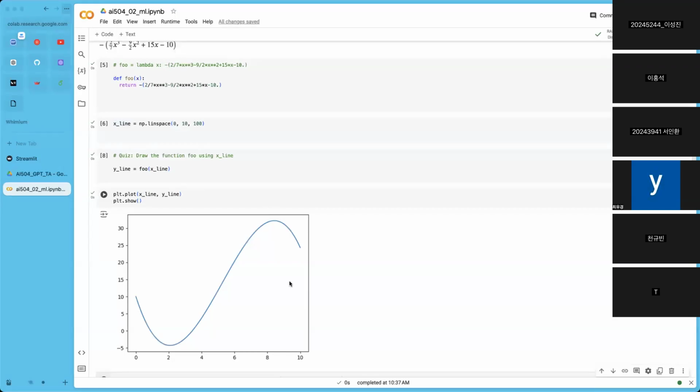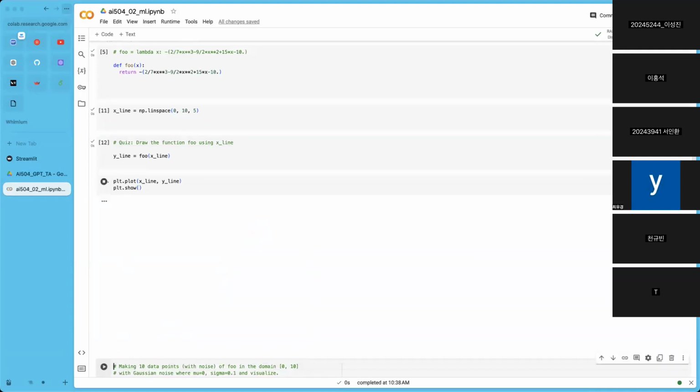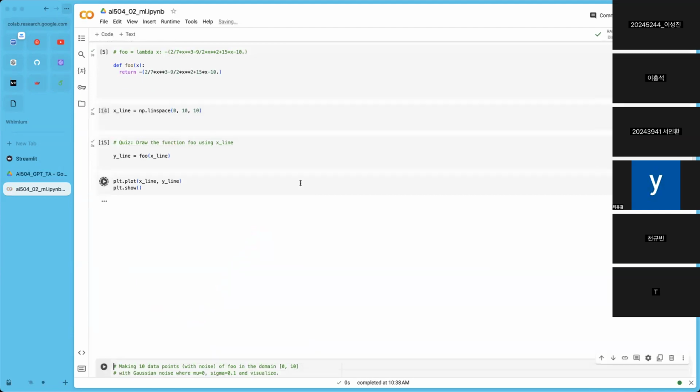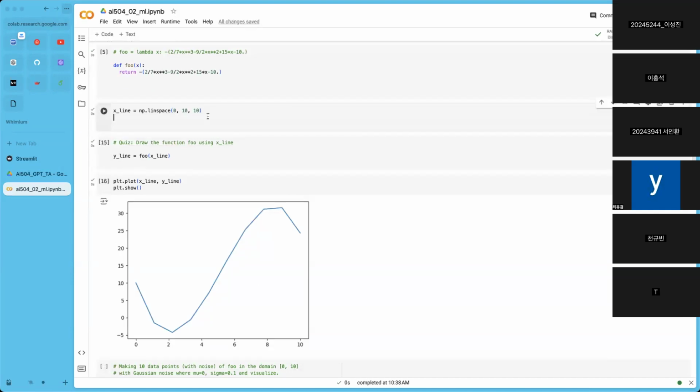This line looks smooth because we draw 100 data points, but let's say we're drawing just 5 points, and it'll look something like discrete. Yeah, so you see the difference? As you make more data points, the line becomes smoother. So this time we will do it with 100 data points.